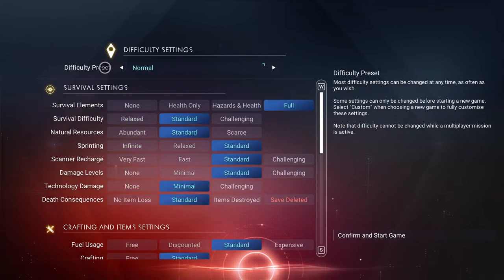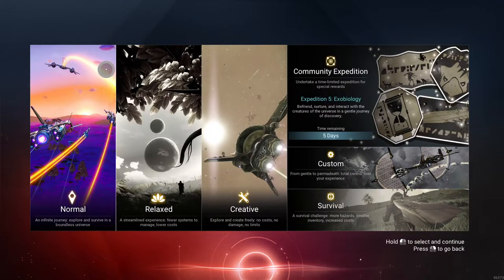Okay, so back to normal. So I'm going to get out of this, and we're going to go ahead and just go one step further. I know we've been going for about 20 minutes now describing that, but I want to go into some menus here real quick. So I'm just going to start a quick normal game, which uses those normal settings we were just looking at.